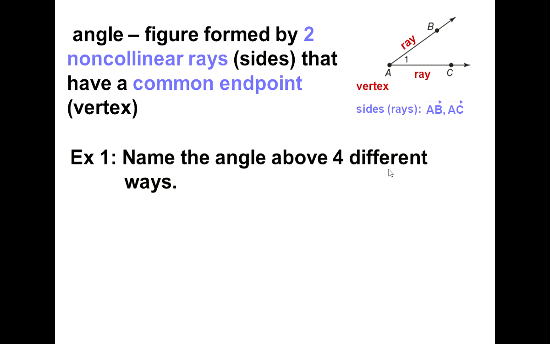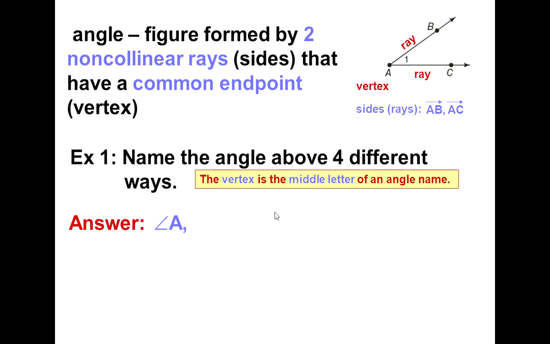Before using the angle addition postulate, we need to know exactly how to name an angle. You could use one letter, one number, or three letters to name an angle. When using three letters, the vertex is the middle letter. The first way is by saying angle A. If you don't have a degree symbol, you can assume that this is actually the name of the angle, angle one.